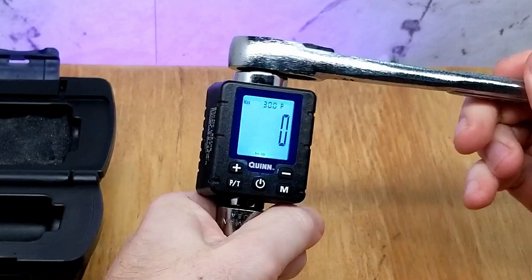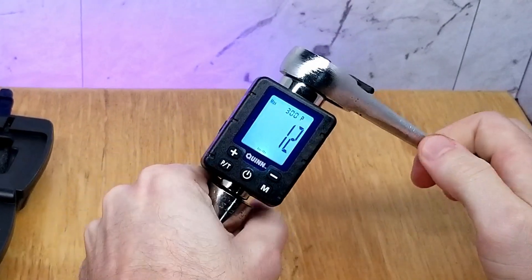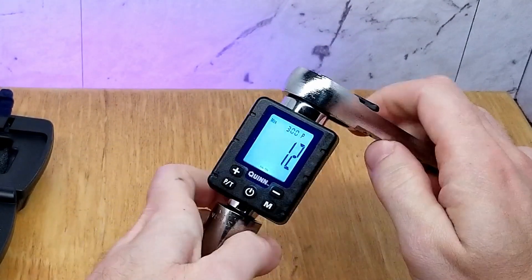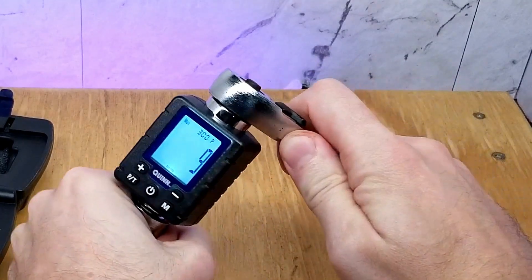Something in my DNA is telling me to test out the torque tester before I use it anywhere practical. So you can see here that it held the max torque of 12 inch pounds when I stopped. It will reset and start a new max torque when fresh torque is applied. Here it shows 9 inch pounds.